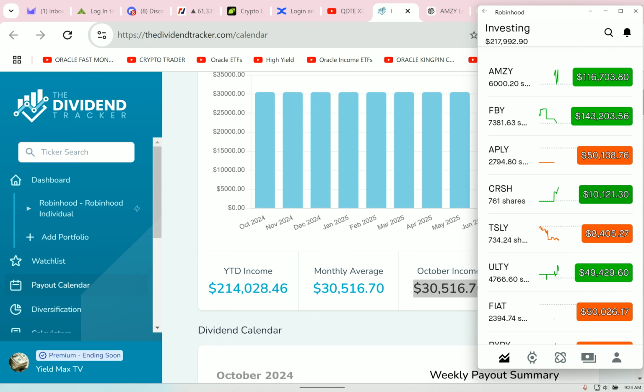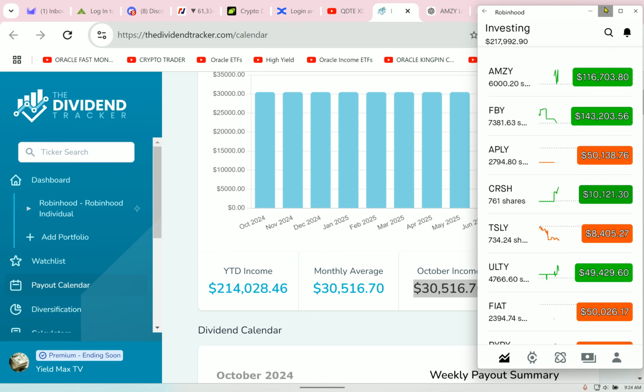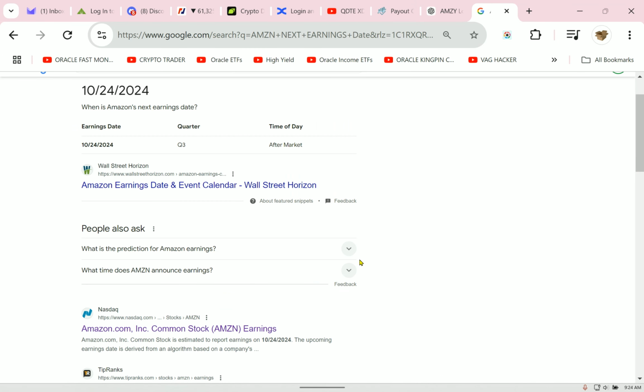Exiting AMZY today, before any significant pre-earnings volatility, might be a smart move, especially while the loss can be written off. The pre-market showing only a minor dip suggests there could still be time to get out before things get worse. It sounds like you're leaning toward a move today, and I agree that shifting into XDTE could offer a safer position during earnings season. If it aligns with your comfort zone, today could be the right day to execute, to dive deeper into any other factors before you make the call.